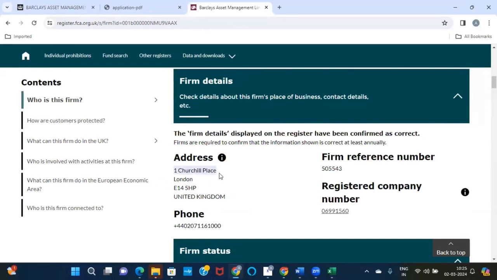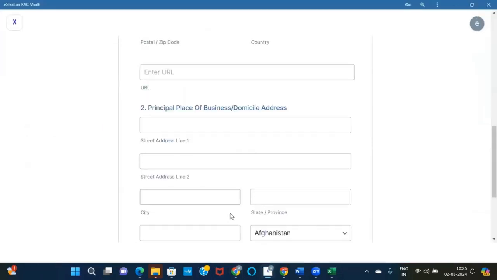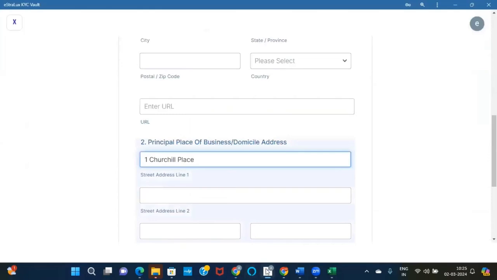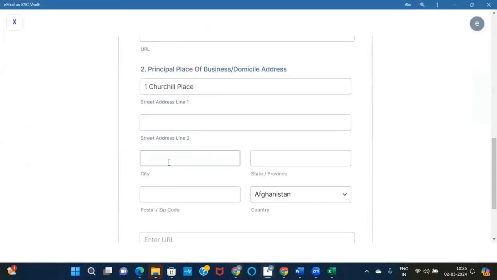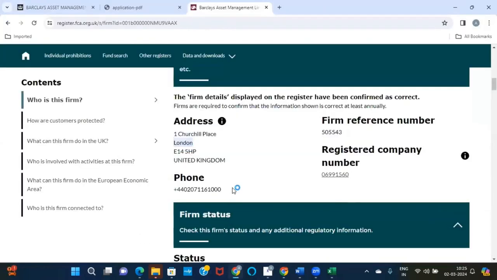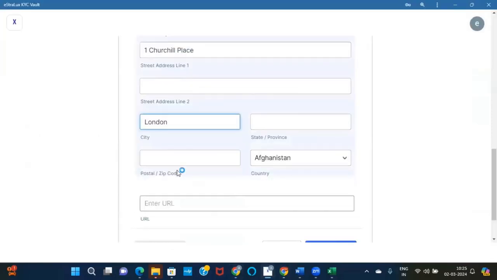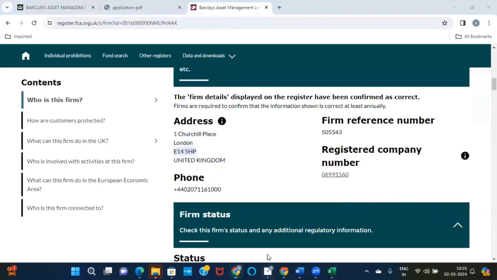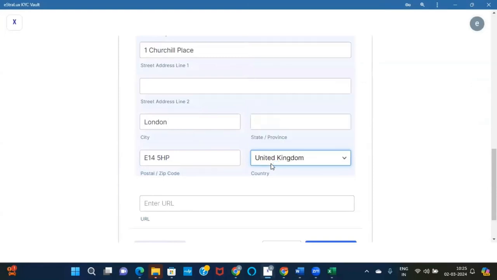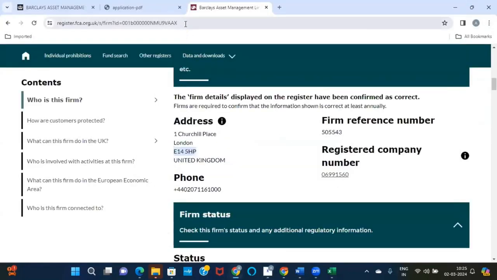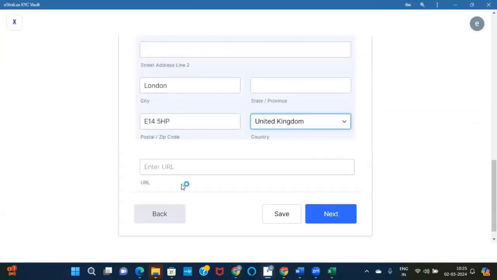Just copy this, paste here. London is a city, so update this in the city. Then it is the zip code. Paste here. That's all. Then select the country as United Kingdom, and then copy the URL and paste here.